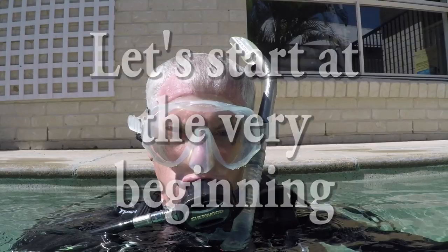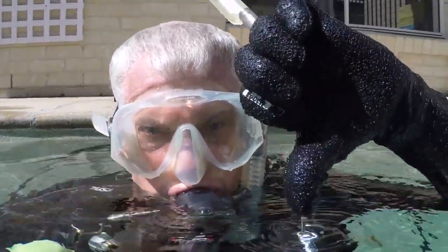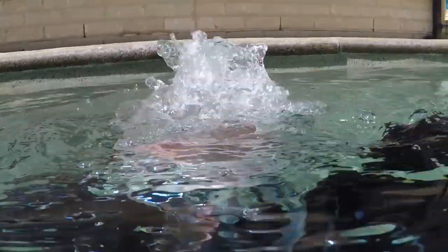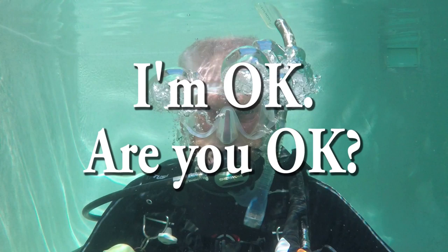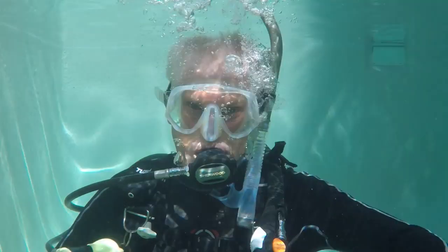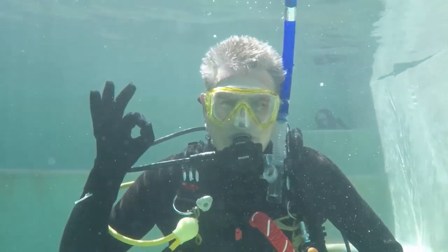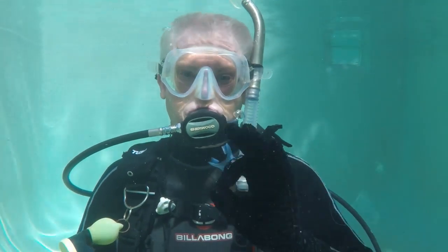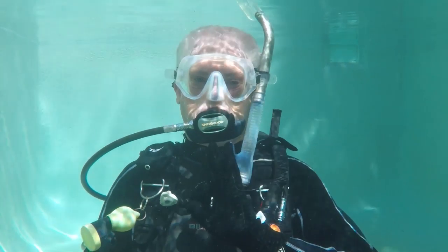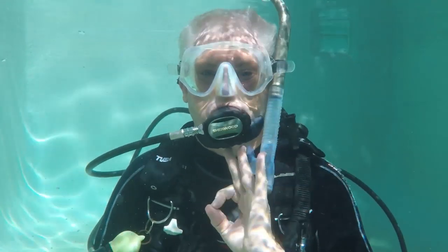Hand signals begin on the surface when you're telling your buddy that you're okay and you're descending. Once you're on the bottom or your desired dive depth, ask if your buddy is okay, and if they give you the okay back, it's safe to head off. Making sure that your hand signals are clearly seen and understood is important. So bear that in mind if you're signaling with black gloves against a black wetsuit.